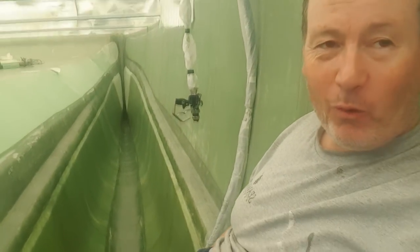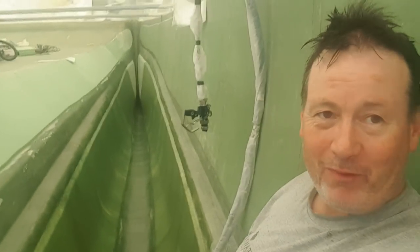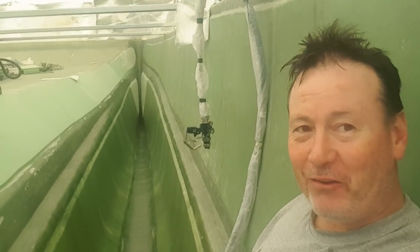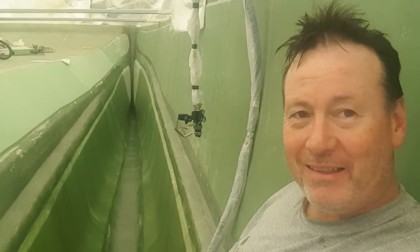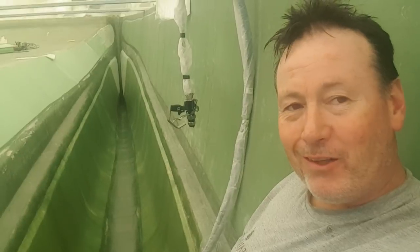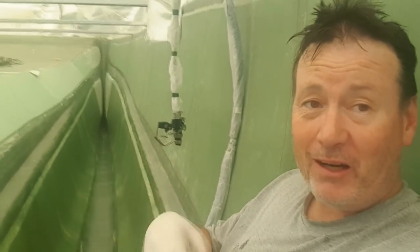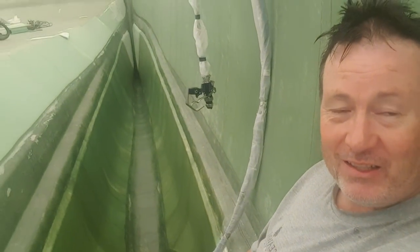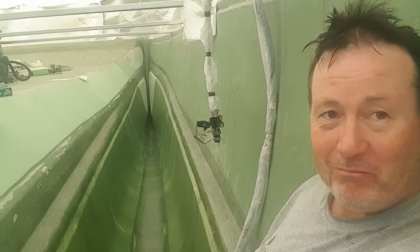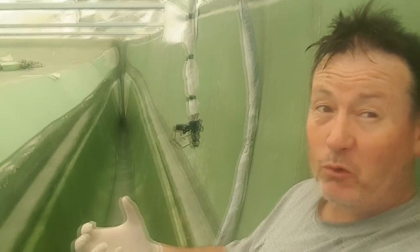But one thing I've learned about laminating is that the slower I go, the better. I initially started off going hell for leather, like a bull at a gate, and I've learned that the better result is just taking your time. Because you take your time, you don't have any voids to go back in. My lamination has come along even in the last 2 months, leaps and bounds from what I was doing before. I used to go pretty fast, thinking I had to work fast with the resin.